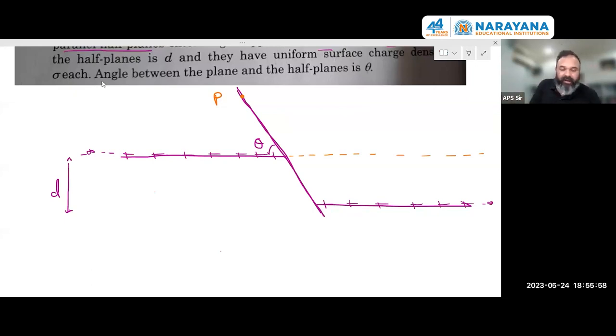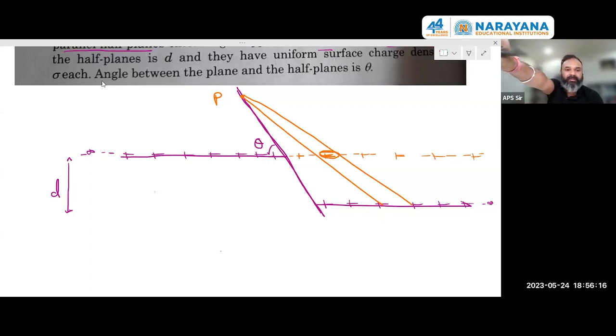Now, how to show that? Now I'm saying, if this hypothetical one was having some sigma, what will happen? If I cut an element here, I like to draw two lines. Now observe that in 3D, this charge element that you have drawn is actually a thin, linear, infinite charge element. And this is also an infinitely charged element. And I want to just justify that the field because of this one here and the field because of this one here is the same. If that is right, then this complete plane can be shifted here, and then your answer is true. So only a small calculation I have to exhibit.